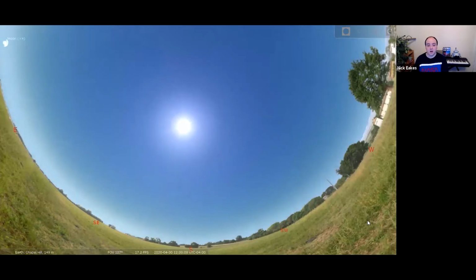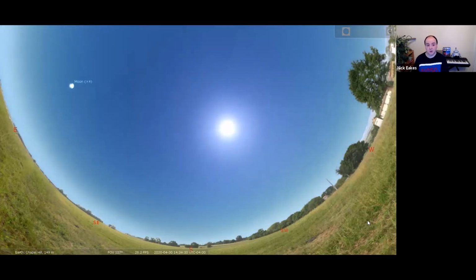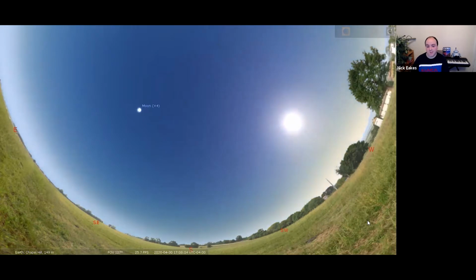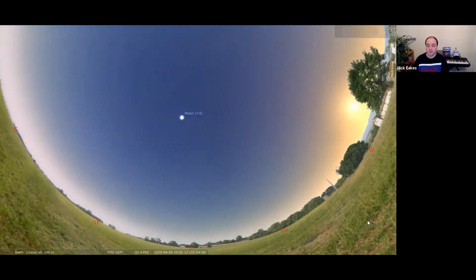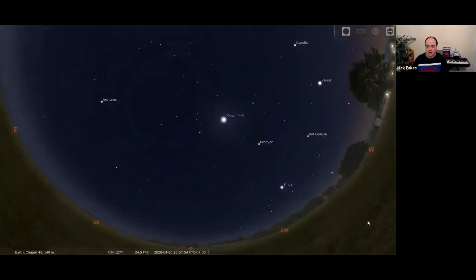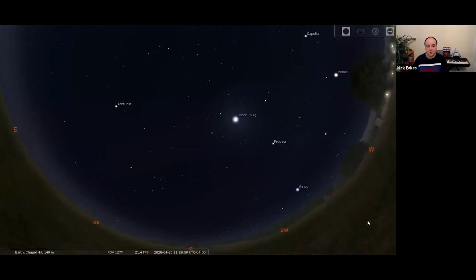If you live in a place where it's stormy outside or bad weather, some of the lessons we'll teach you today will still be applicable on future nights. So don't worry if you have a bad forecast for this evening. As we move forward, you notice the sun is in the sky. You might also see a label for the moon. We'll talk about both of those objects in depth in just a little bit, but first we have to have that sun set. As it gets closer to the horizon, we see the glow and we get a look at a nice dark nighttime sky.